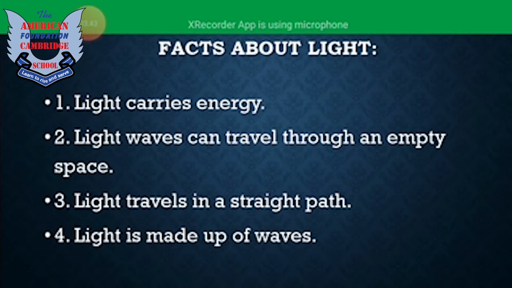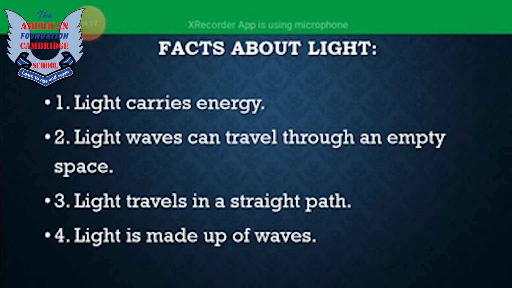Third fact, light travels in a straight path. To check this fact, we can use a torch and the light traced by the torch. We can join the points from one to another, and arrows are added to indicate the direction in which the light travels. So this is the proof that light travels in a straight path. We can also check the path of laser light, and this beam, because of the dust in air, glints when the light reflects from it.